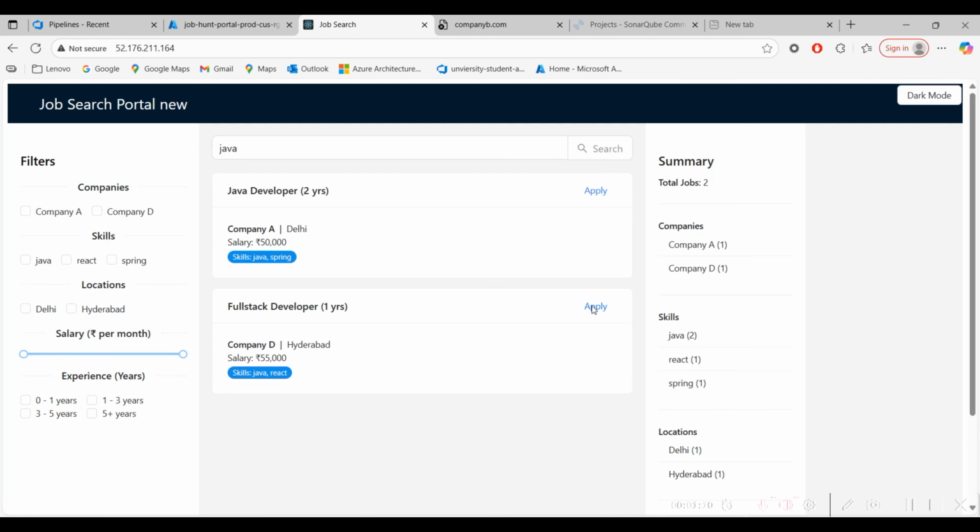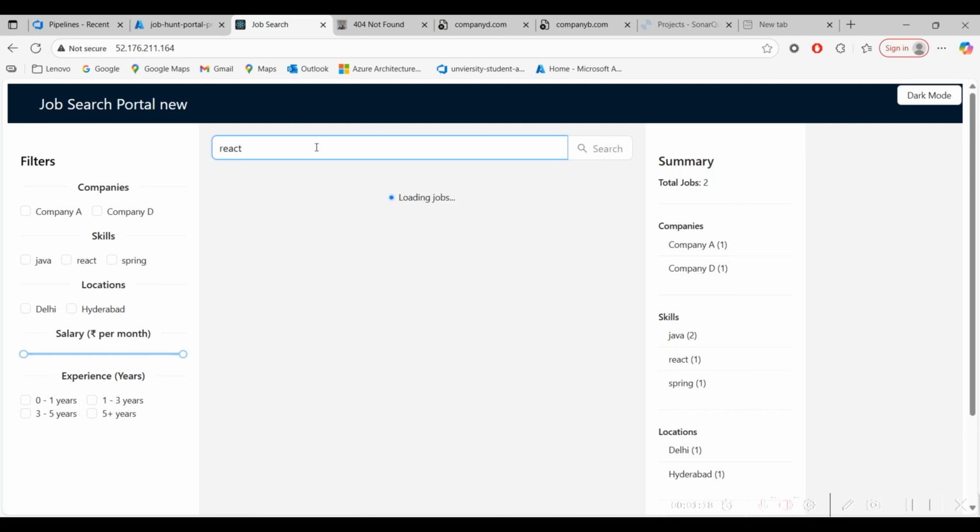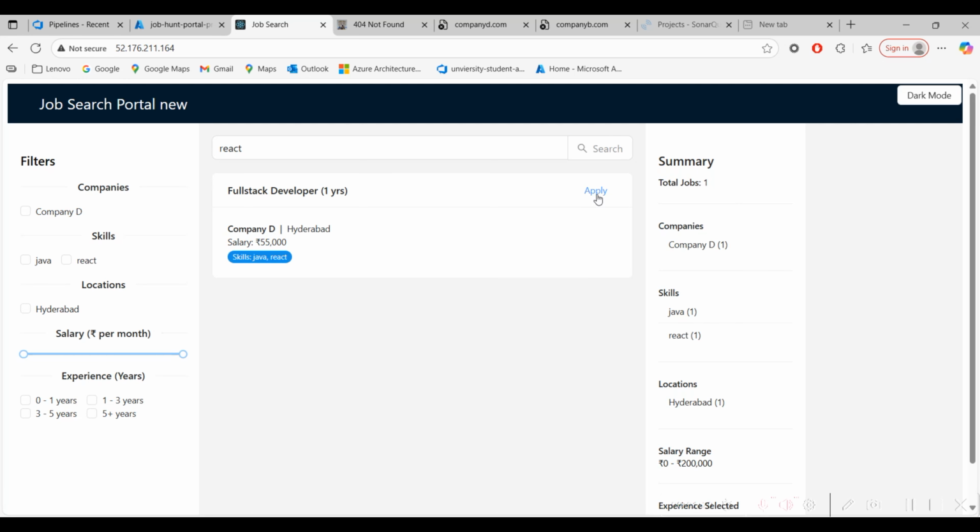We have Java developer. Click that one also. And React. Click that one also. These are the dummy URLs I have given. Close that. You can click and open those portals like this.